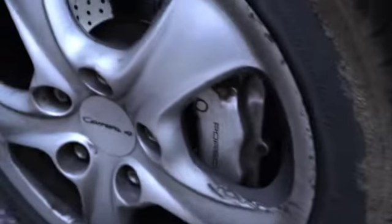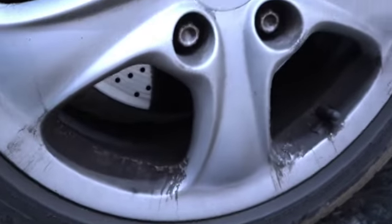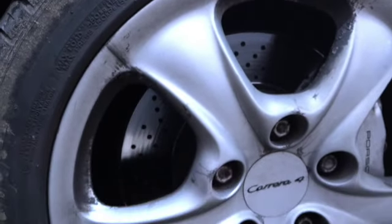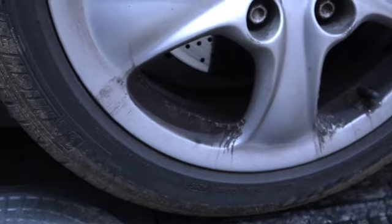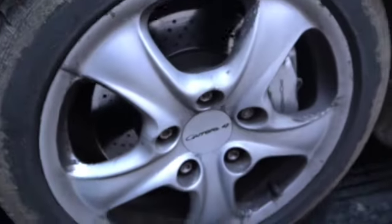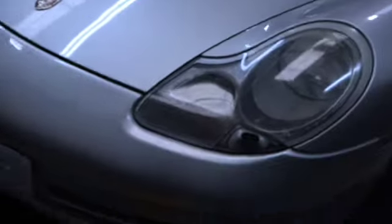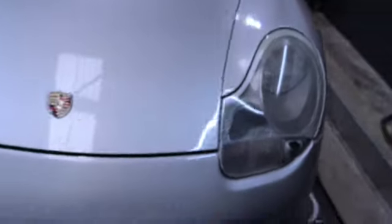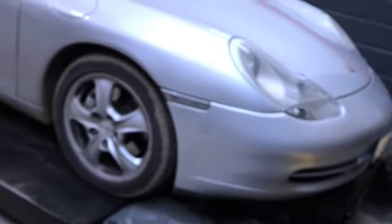The fronts are worse — there's a bit more corrosion on the front wheel, but we're coming up to winter so I'll wait until winter's over and then get these refurbed, or I might just get some new wheels. I can't say I particularly like these wheels on it. Around the front we've got what they call the 'fried egg' headlights. I wouldn't say it's the prettiest Porsche they've ever made, but you can't go wrong for under £5,000 — it's a bargain of 2020.